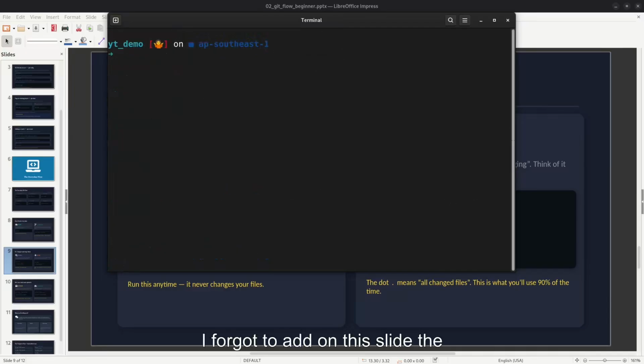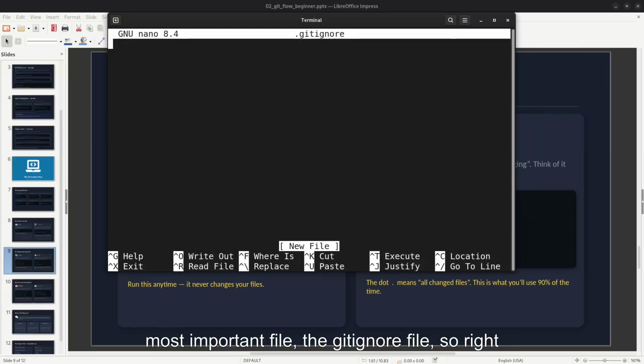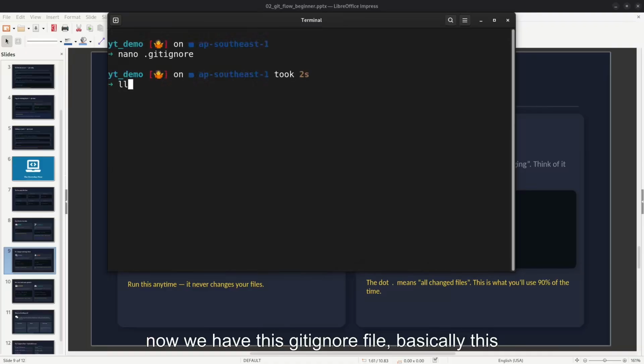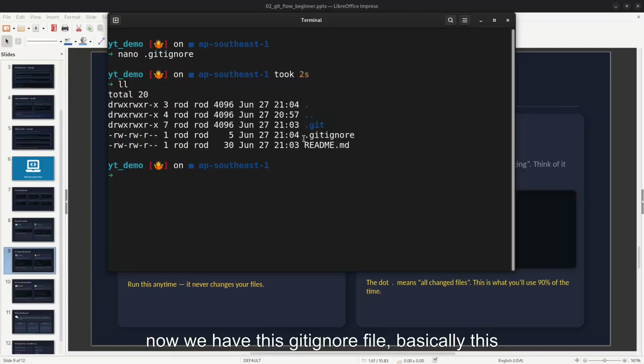I forgot to add on this slide the most important file, the git ignore file. So right now we have this git ignore file. Basically, this git ignore file won't stage or track whatever files are listed in here.